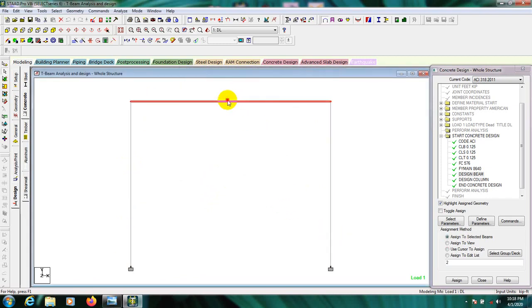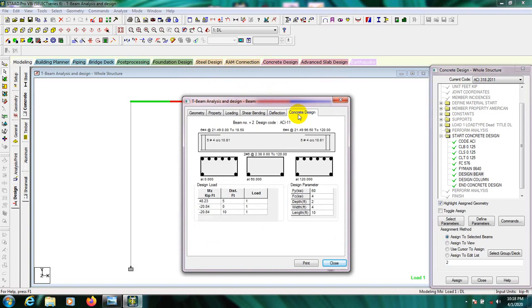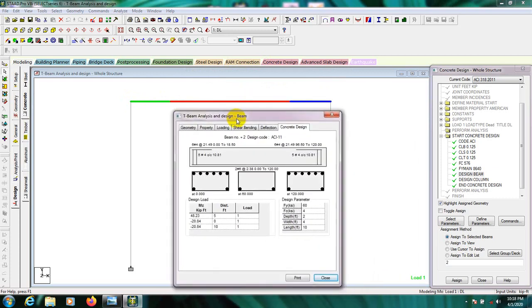click here for our T-beam. So if we click here, here is the data for our T-beam. If we see here, from first point to last point it's showing where the reinforcement is required and where it is not. So it's showing from 0 point to 18.5 inch distance we require reinforcement in top.